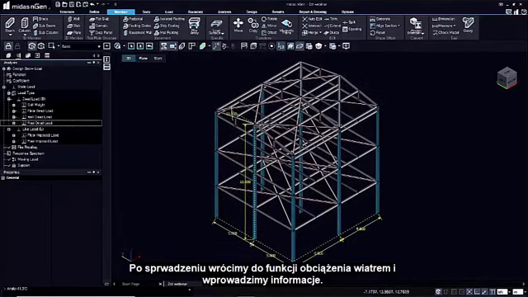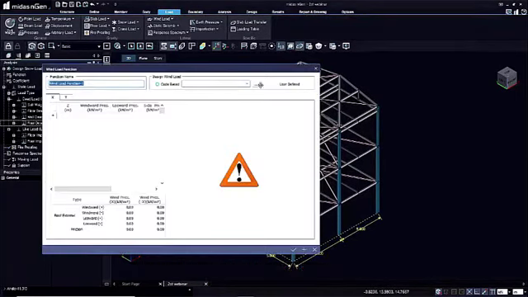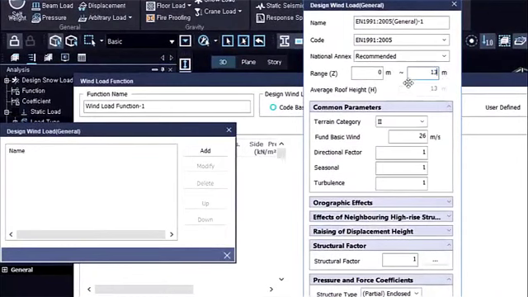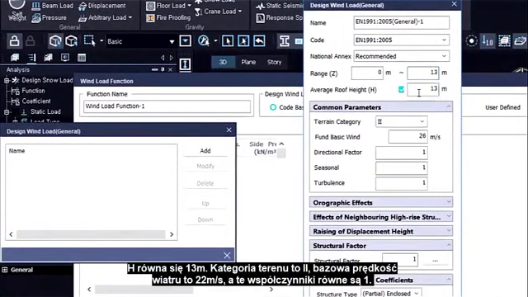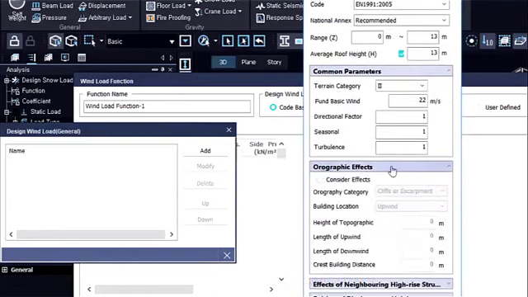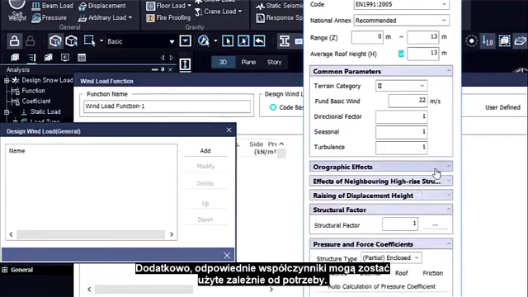Since confirmed, we will return to the wind load function and input the information. H is 13 meter, terrain category is 2, basic wind speed is 22 meter per second, and these factors are all 1.0. In addition, the necessary effects for the building structure are checked on if necessary.